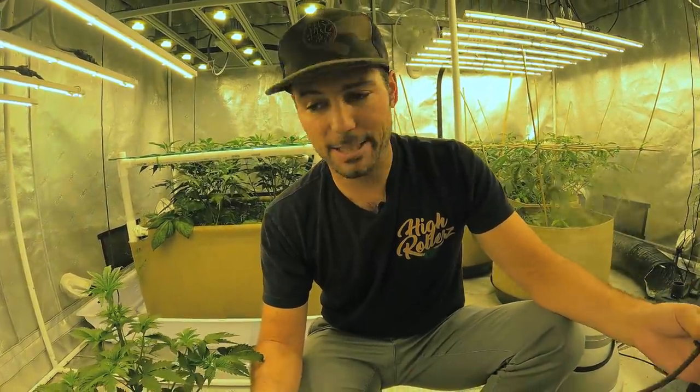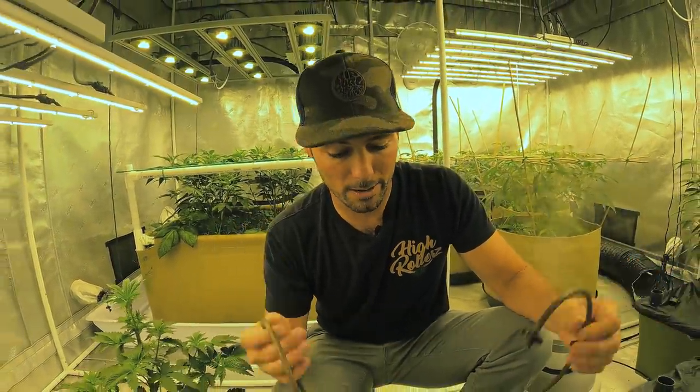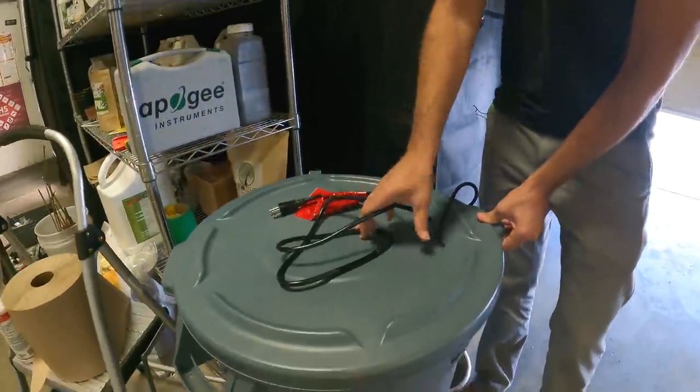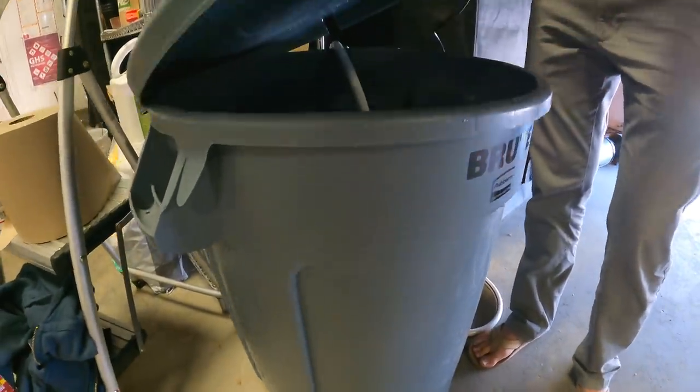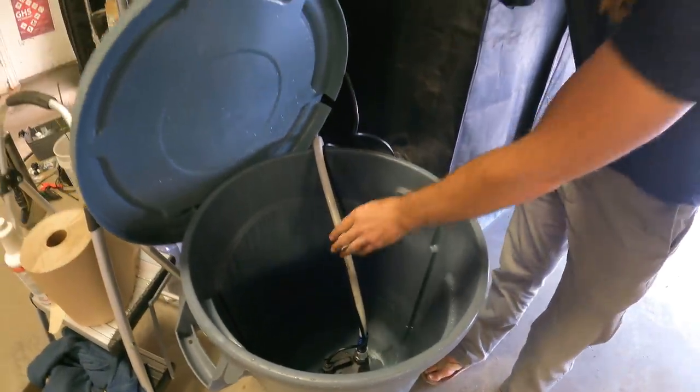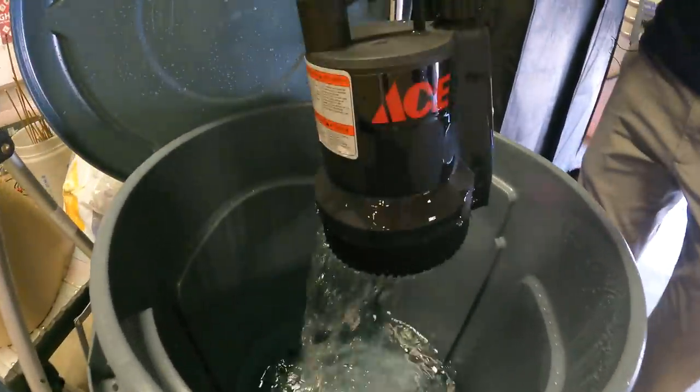That's the BuildASoil basic 5 gallon drip setup that we're going to run here. So I want to show you the reservoir here. And this is the Rubbermaid Brute trash can that we use. And in here is the water that we've been using for not only the humidifier, but now for this. So I'm going to fill it up, but you can see the pump that's in here. And this is just an Ace pump.